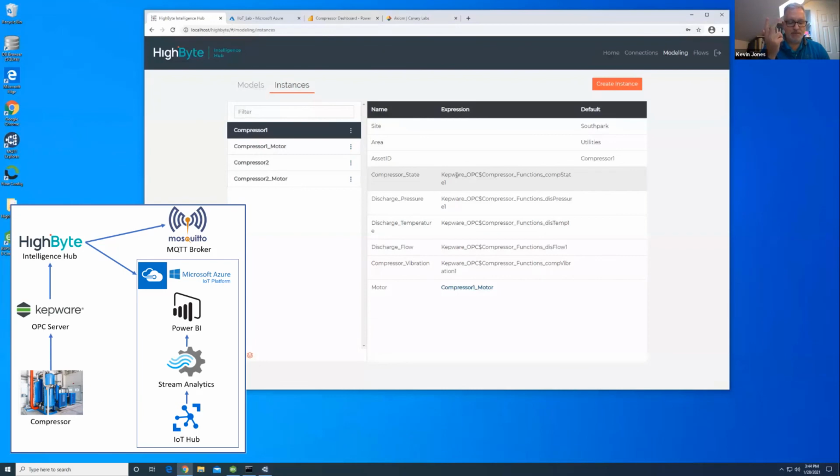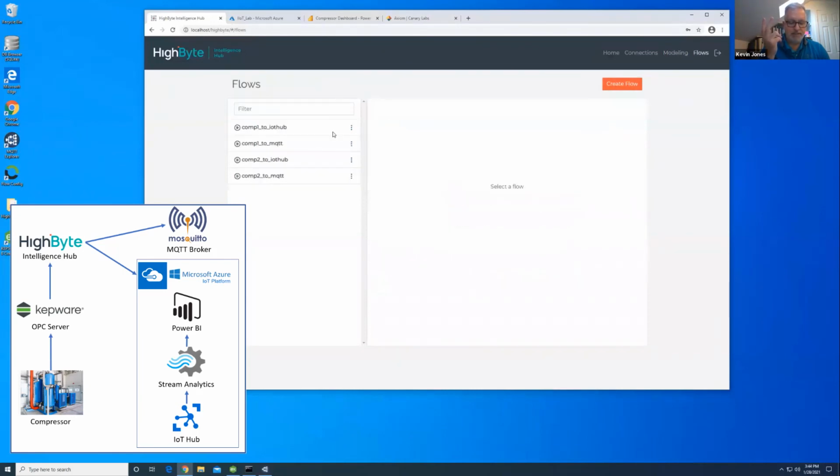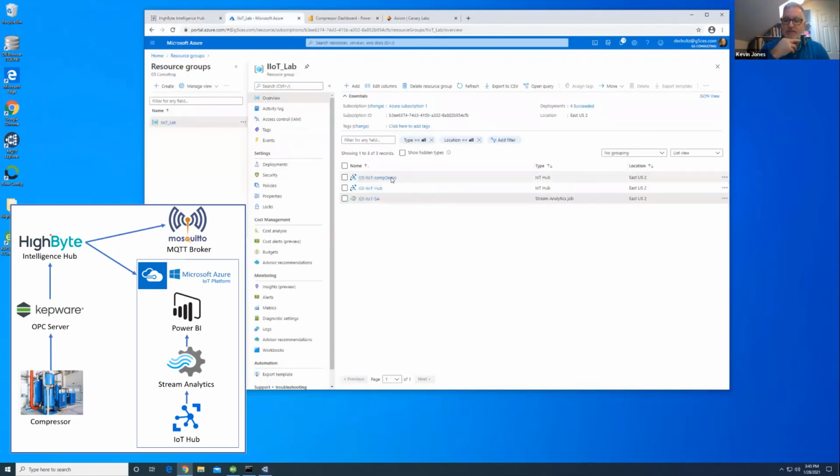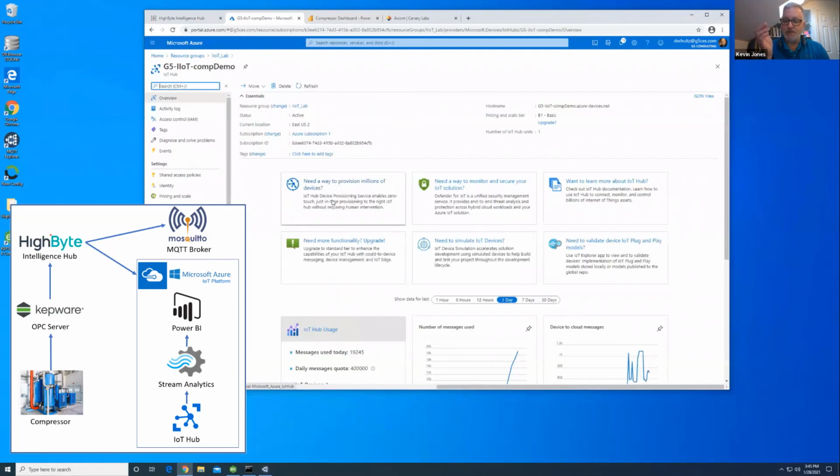And then the third step is you set up the flow. The idea is to define where to send it and what to send. You've set it up to push to both the MQTT broker, Mosquitto, and also Azure. Within Azure, we were looking at the data coming into Stream Analytics, and that's where you set your inputs and outputs. The input is IoT Hub. And for the outputs, that's where you're setting it up to push the data to Power BI.